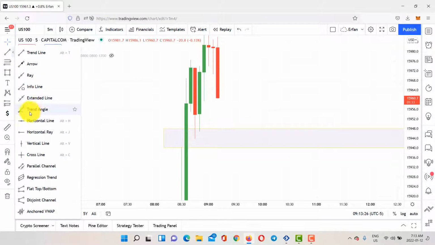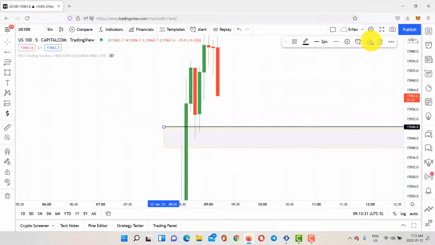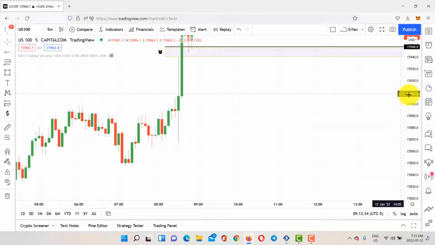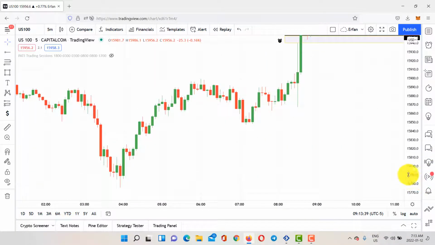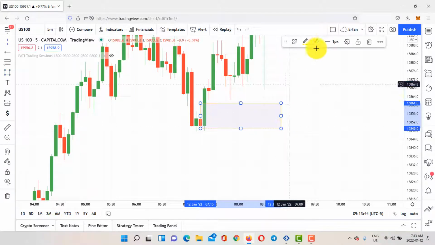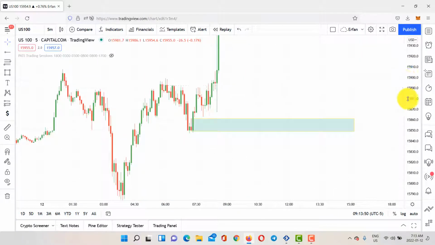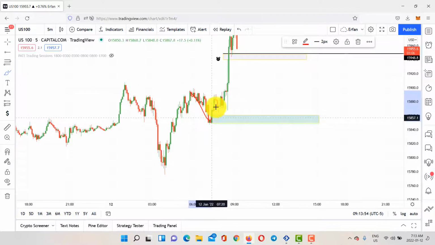It's all about price action, guys. I'm not using any kind of indicator. It's pure price action. So this one, I just put it here, and also I think we also have a gap right here. So I'm gonna change it to green, because it's not tapped into. However, again, I'm saying that this is a swing low. It's clearly a swing low here.